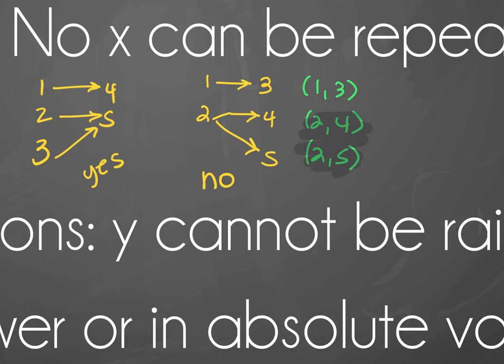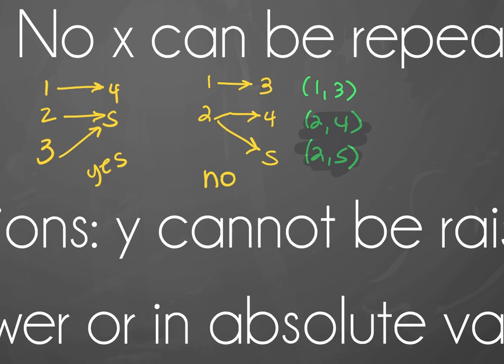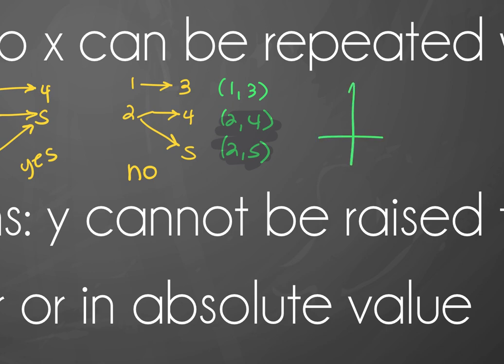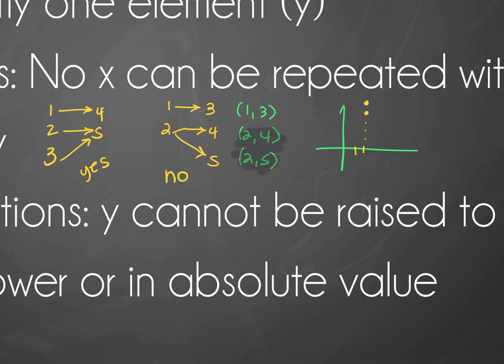The visual of that, if you remember your vertical line test, weirdly enough, it's not in this section of your book. It will be later, but it's not in this one. If I plot (2, 4) and (2, 5), they are one right on top of the other, and it would fail a vertical line test, okay? So if you need to visualize it, you're checking the coordinate points. You could check it with your vertical line test.